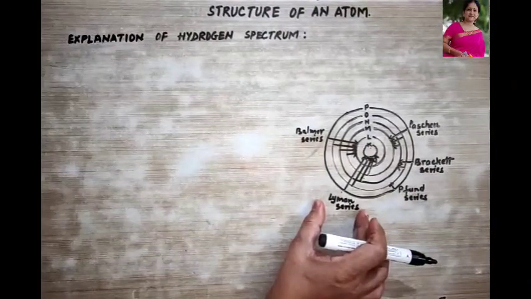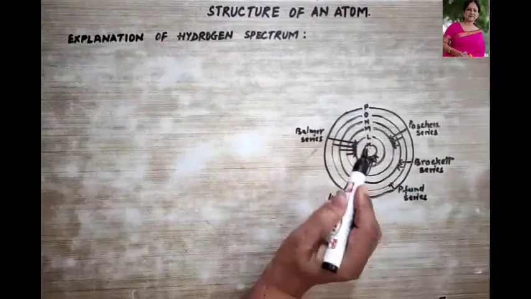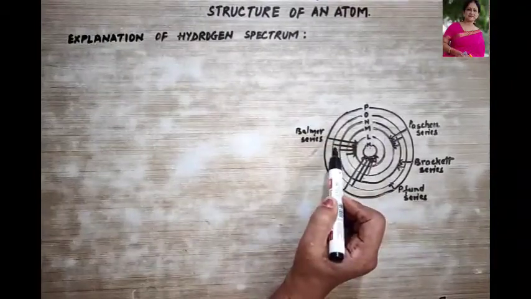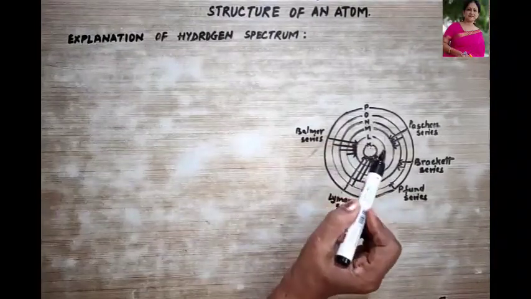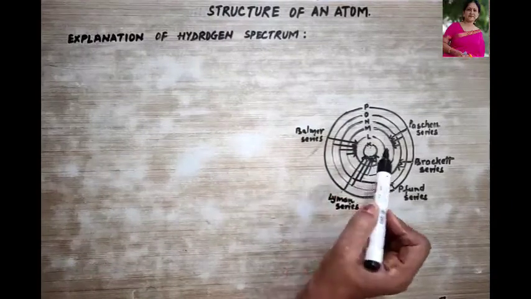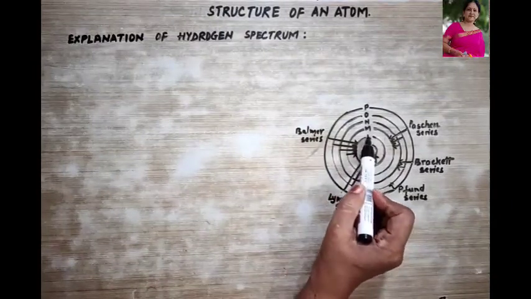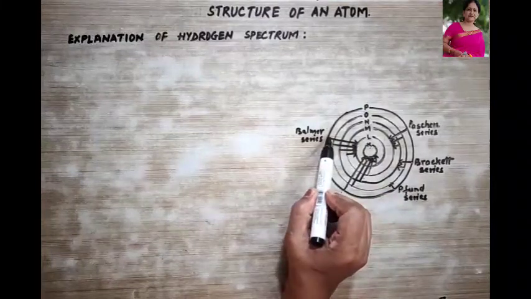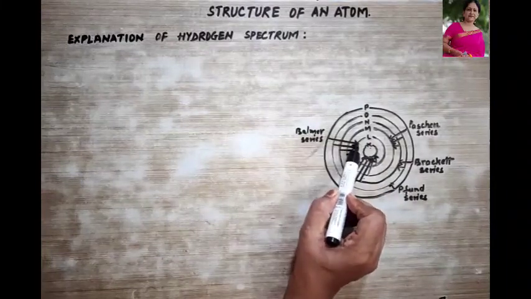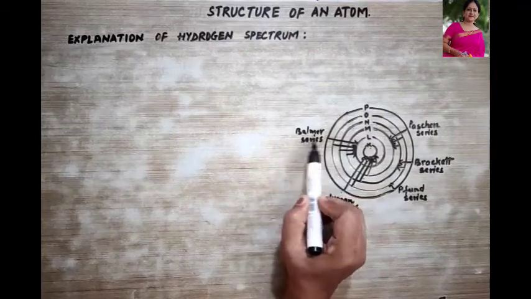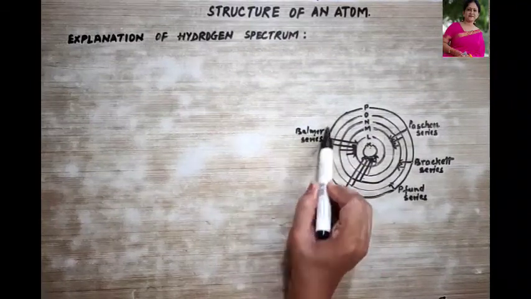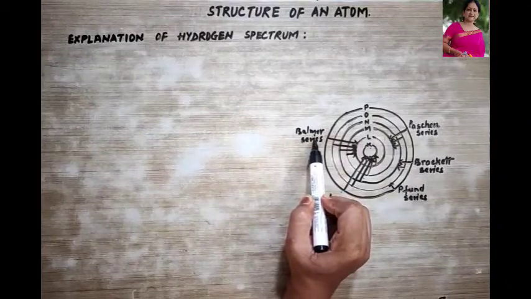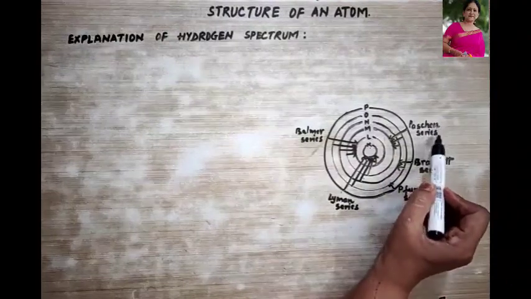Right, now when is the Balmer series formed? Balmer series is formed when the electron returns to the second energy shell. Look at the second energy shell. L is the second energy shell. So when the electron returns to the second energy shell, n equals 2, then it is always going to form a Balmer series. Similarly, now look at the Paschen series.